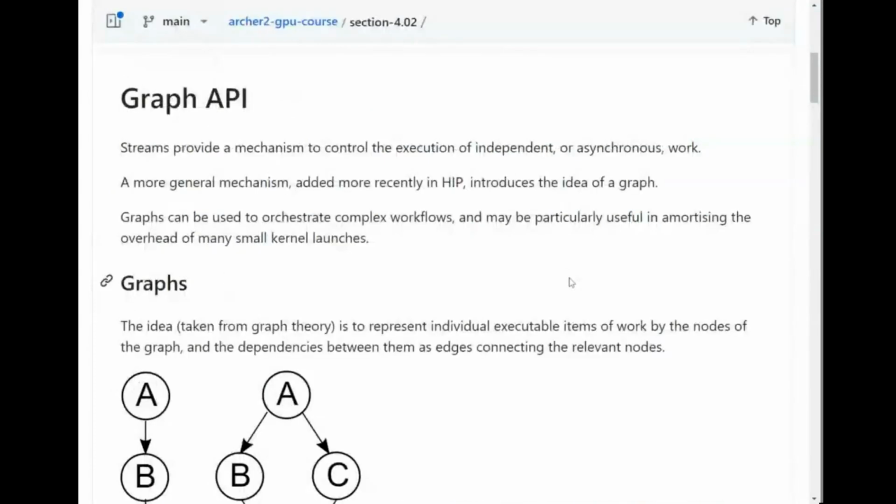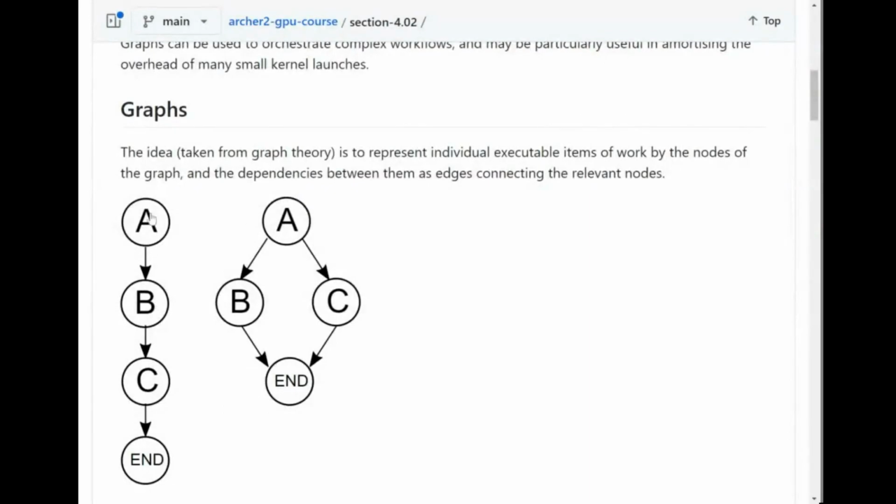A graph is something where each node is a chunk of work, which could be a memory transfer or a kernel, and the edges that connect the nodes are the dependencies.